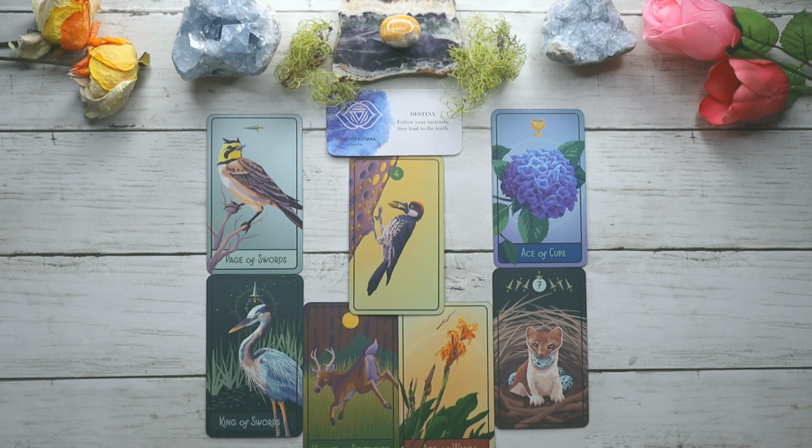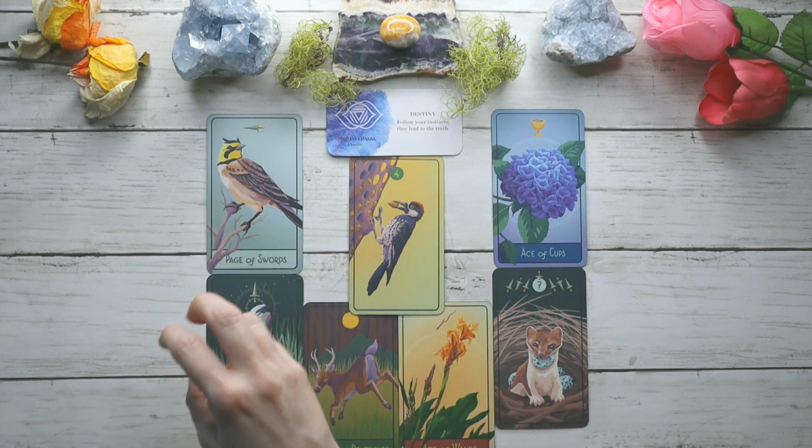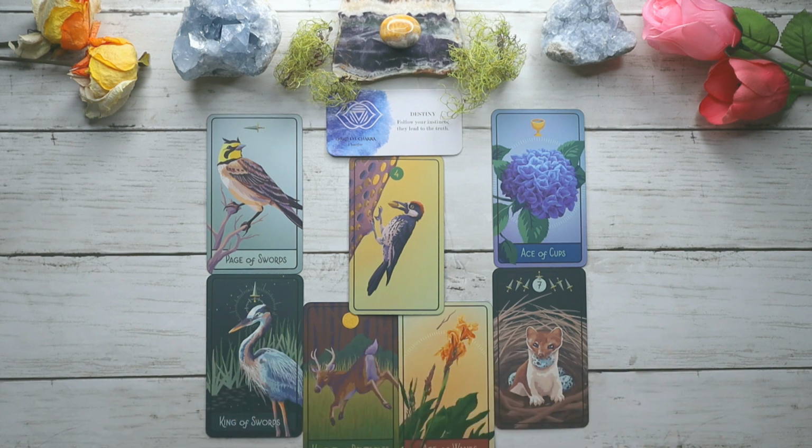You're not falling for things that maybe you would have in the past, or maybe something that did happen in the past has really taught you a valuable lesson, that now anytime anything similar to that comes along, you can see it coming a mile away. There's no theft, there's no deception, you are on it. Your lie detector is on full force, and no one can get anything past you this month.